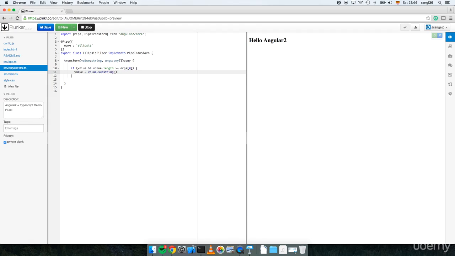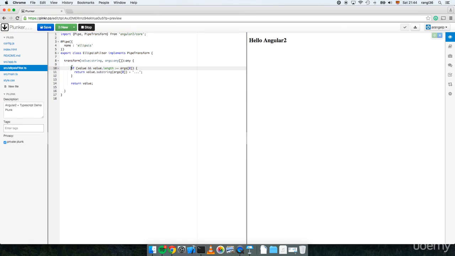So we put here args 0 plus the 3 dots. And let's return this directly. We don't need to put it in the value. But everything else, we just return the value. So for example, if it's undefined, we don't have to apply any transformation. We just return undefined. So with this, we have the definition of the pipe filter.